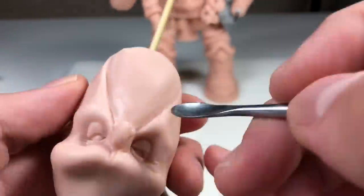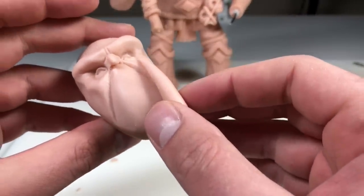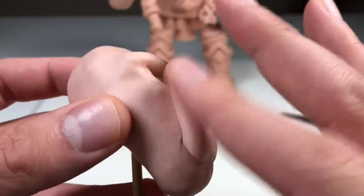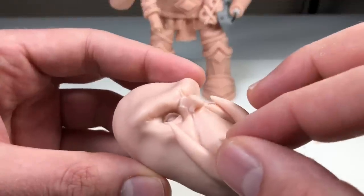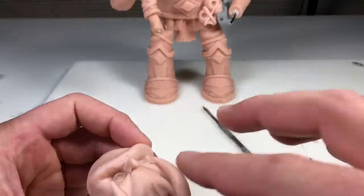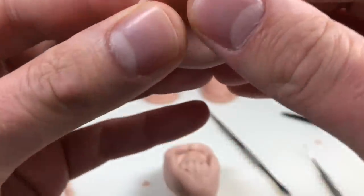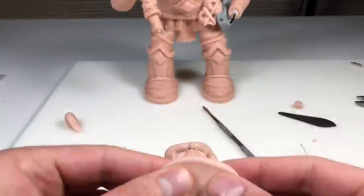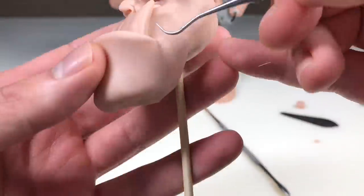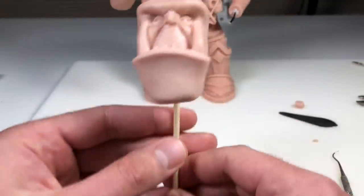After finishing up some of the details on his face, it's time to add some gigantic teeth. I'm adding 2 large fangs on his bottom jaw, and he's going to have a pretty big underbite. Normally when I add teeth like this, I pre-bake them and then poke the hardened teeth into the clay, but I really just didn't feel the need to with this because I wasn't going to smash them, just with how they were positioned. So now we're just adding that lower jaw and chin area, blending everything together.